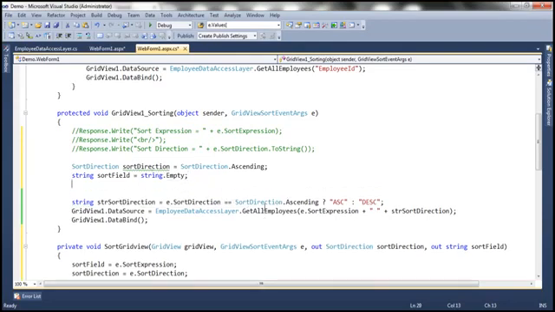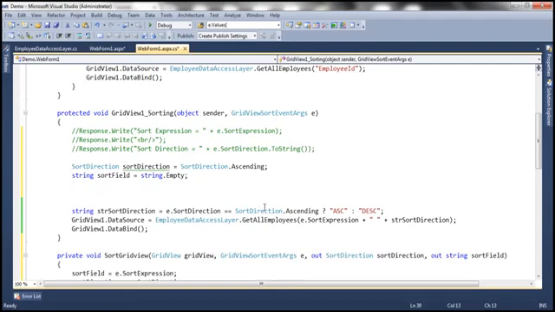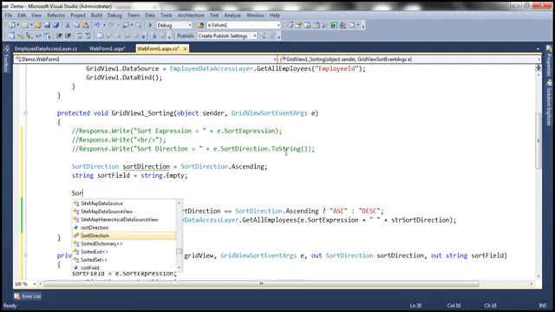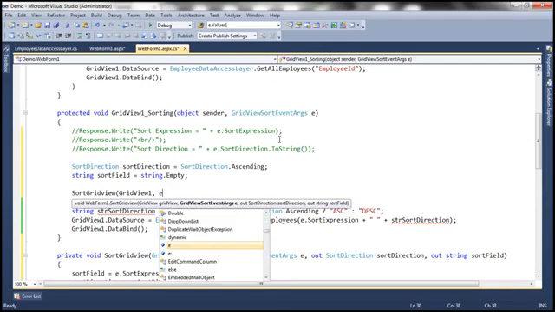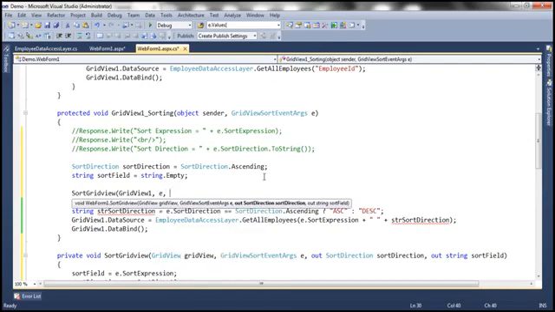These two will be passed as output parameters. So let's invoke our private method. The name of the method is sort grid view. The first parameter is the grid view control that we want to sort, which is nothing but the grid view 1 control. So I'm going to pass that, then the grid view sort event arguments object that's coming into this event handler method, which is e, and then the output parameters. We have to use the out keyword when passing an output parameter.